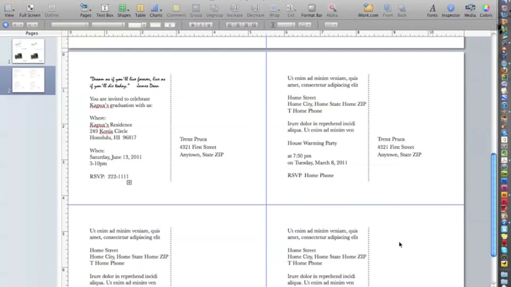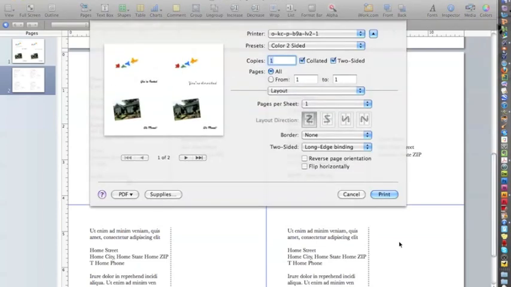When you print, and it depends on the type of printer you have, you're definitely going to need to use the two-sided long edge binding. Or you might need to play with that a little bit. Now, if it's a long edge binding, that means it's going to bind along this side. If it's a short edge binding, it's going to bind along this side. And what I've found with this is to print using the short edge binding.